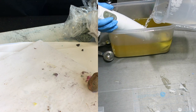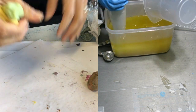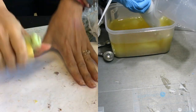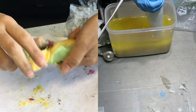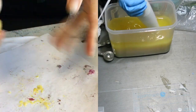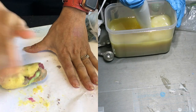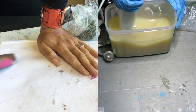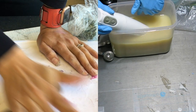Alright, so on the side I'm showing you a clip of when I was making the planets. I pretty much just grabbed some pieces of soap dough of different colors, and then I smashed them together until I created some form of cylinder, and I also twisted them to create a variation on the color. I did try to pick colors that will contrast against the black, and that will combine together and will look like planets. And so it's pretty much just a matter of rolling them into a log.